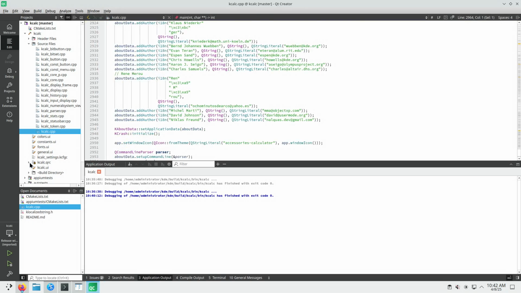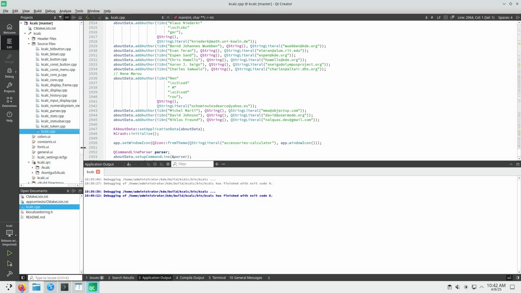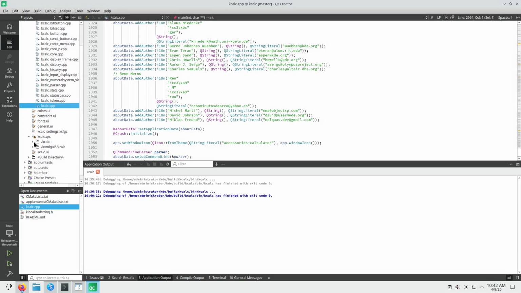Okay, then there are resources, which are mostly used to have inside the kcalc executable, which is just a single file, extra things like icons, fonts, configuration files, and other files.